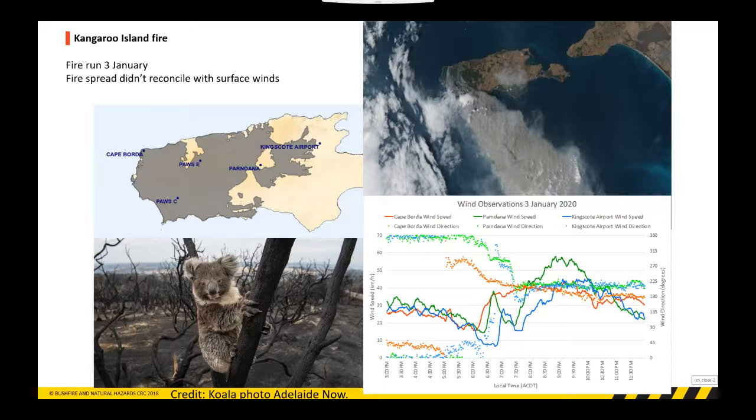And you can see from the bottom right plot, which is showing us wind observations from 3 of the sites on the island, you had quite a lot of complexity in the structure and the speed of the surface wind change, which was reflecting, of course, the winds above the surface. So what we're expecting is that when we run the coupled fire model, we'll start to see some of those processes in terms of the mixing down being resolved by the model.